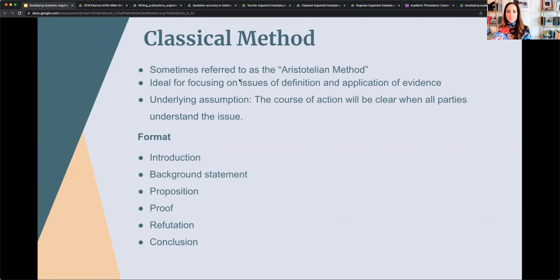And this method, the classical method, is like your stance isn't maybe as strong. It's like, okay, here's my position, but I'm going to present both sides, and then the position will be clear. It's so hard without really taking a deeper dive into these examples, which we don't have time to do.